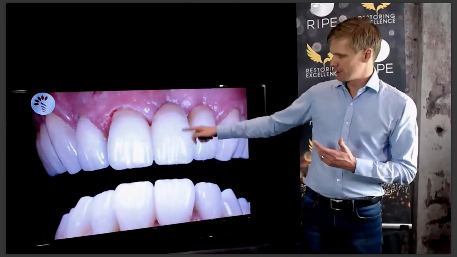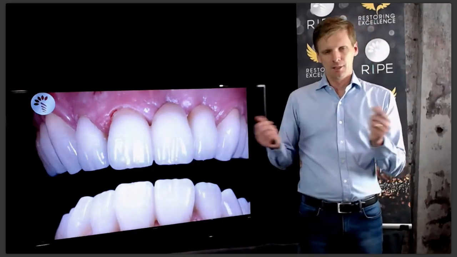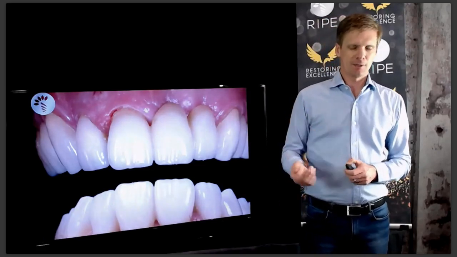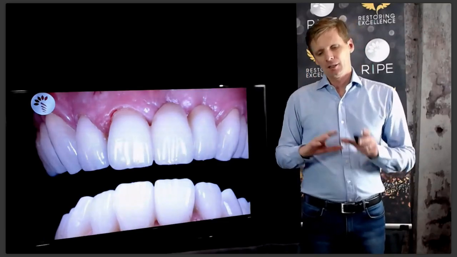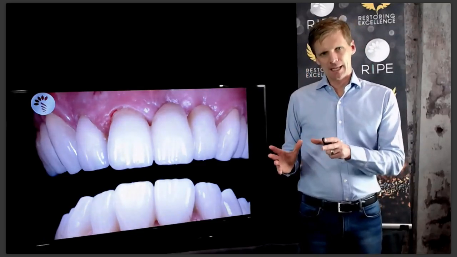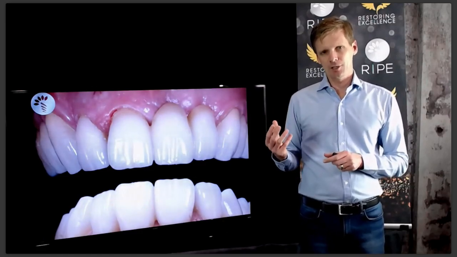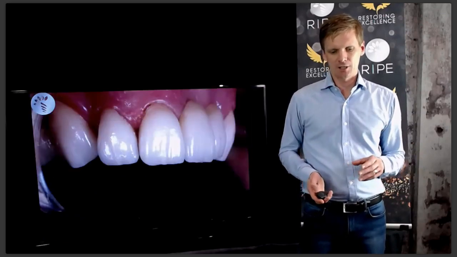This sort of texturing was developed by me and the technician. So the technician and I went to the laboratory and sat down and I said, no, it's too smooth, you need to put some texture in. And we spent quite a bit of time working out how to grind the little lines into the teeth and then put glaze on it and then not fuse the glaze fully. So we run the glaze to a low temperature so it doesn't fully fuse, and then hand polish it to get more of a satin sheen on the things.